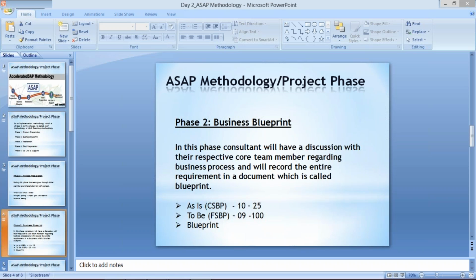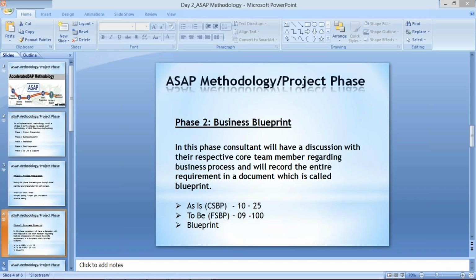Keep in your mind, whoever the representatives are, that is called core team member. It's a standard name, a standard word. People can give a different name also, like when we were doing implementation in IDMC, which is located in Gujarat. There we gave a name to this CTM. We used to address them as a champion. So this is a customized name which is given by a project manager. But the standard name given by SAP is CTM, core team member.